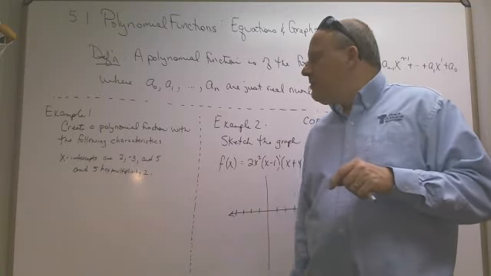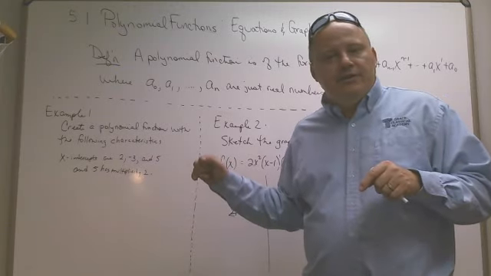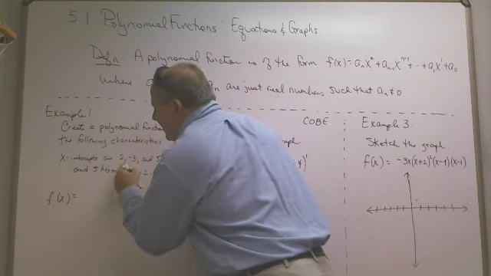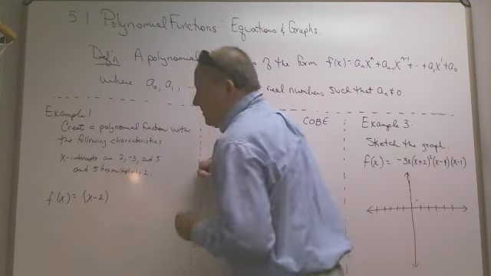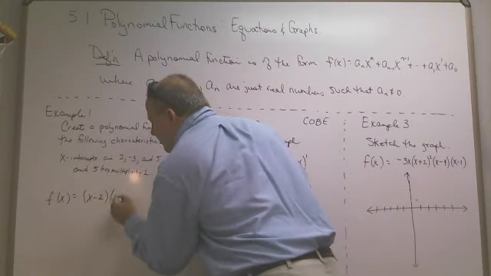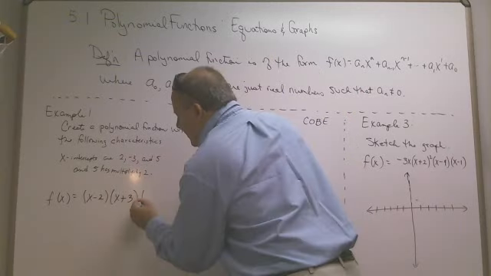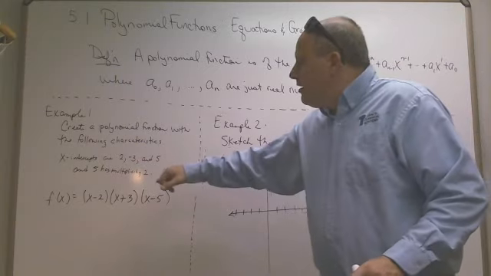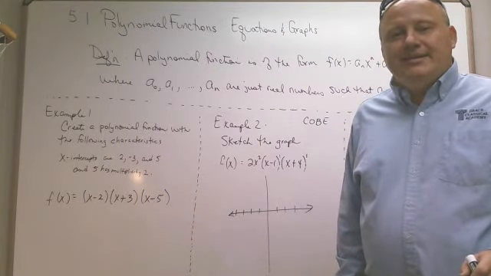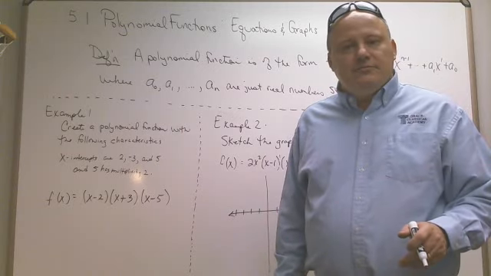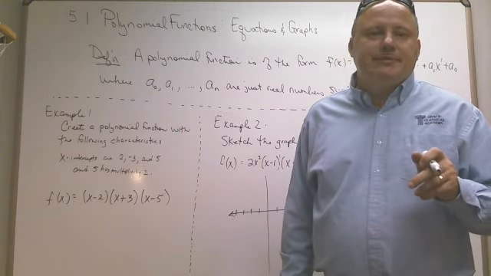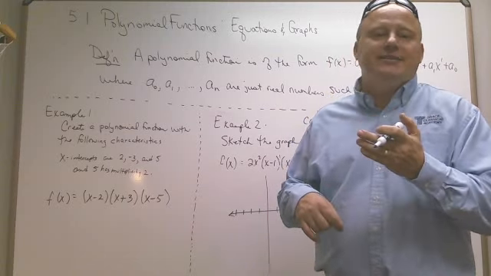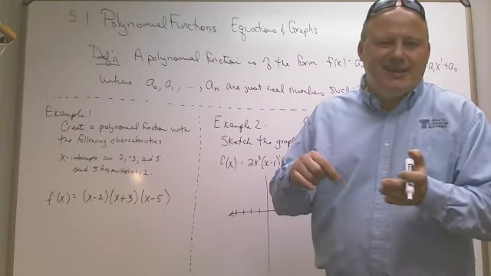So the x-intercepts are 2, -3, and 5. What you would do: if 2 is an x-intercept, then x minus 2 is a factor. If -3 is an x-intercept, x plus 3 is a factor. If 5 is an x-intercept, then x minus 5 is a factor. But there's one little bit of information they put down. They say 5 has multiplicity 2. What that basically means is 5 is not only an x-intercept once, it actually has an x-intercept there twice. Basically that means the degree is 2, which means there are 2 x-intercepts at the same location, which kind of doesn't really make sense.